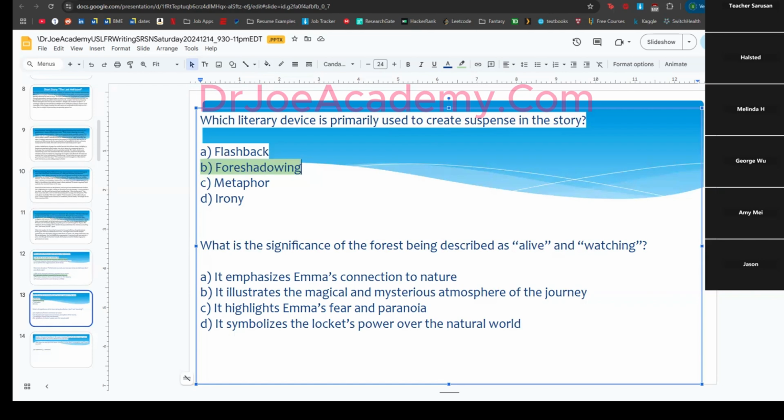All right, not too bad. Okay, so the words alive and watching don't necessarily talk about power or the natural world. These two words are more closely related to another option. So the two options that I described right now are both incorrect. Is there another option here that seems more appropriate?